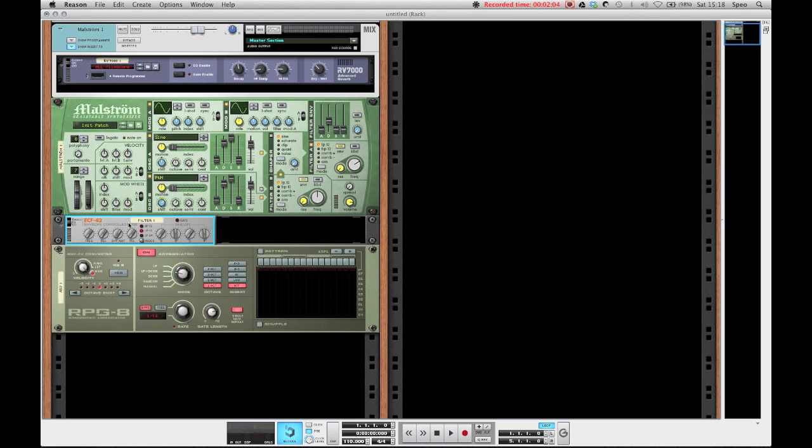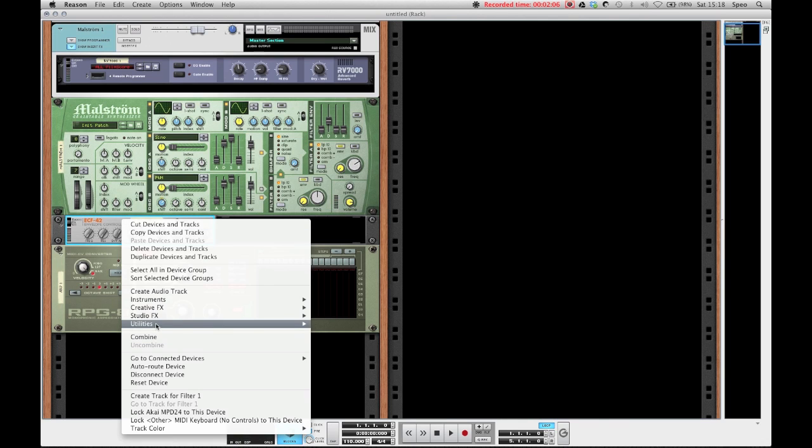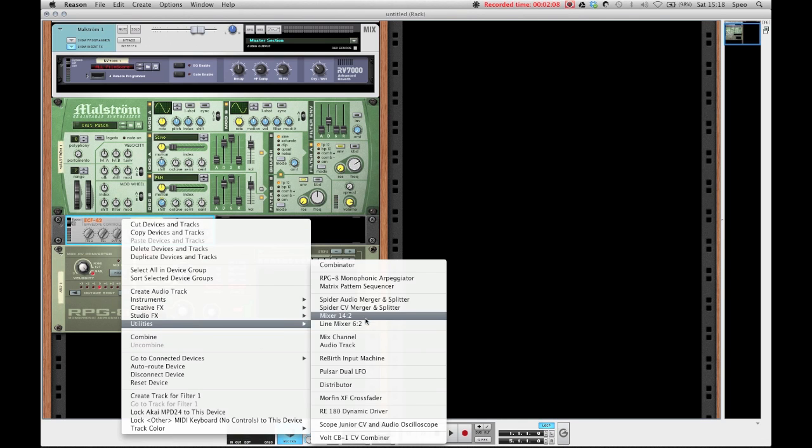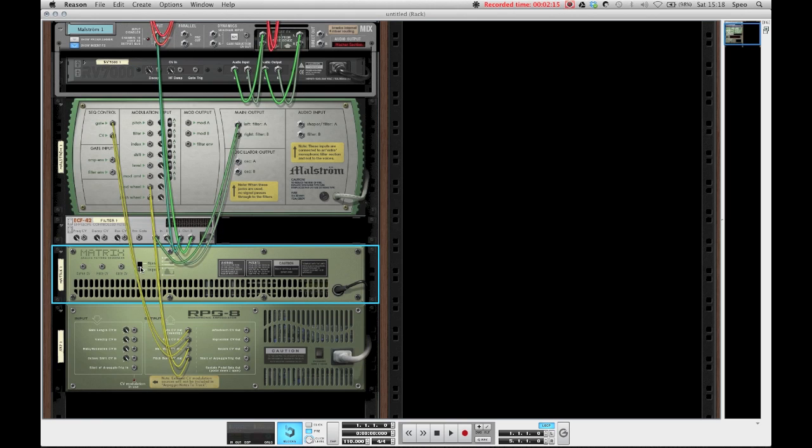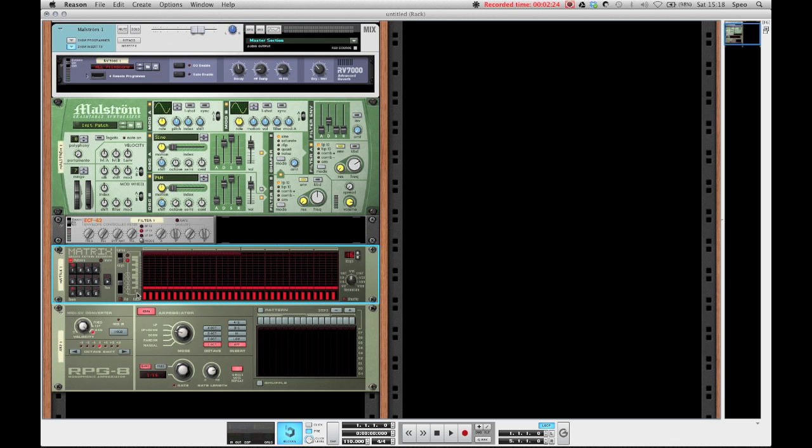But we're going to change that ASAP by creating a matrix while holding down shift, so it doesn't auto route up. So we'll create a matrix pattern sequencer while holding down shift. And then we'll flip the rack around and connect the gate CV of the matrix into the envelope gate input on the ECF42, the envelope controlled filter. Now that this is set up, each of these little gates down here, each bar, is a trigger that triggers this gate up here, which will then trigger this envelope, which will modulate the frequency. So we've got our gate going on.